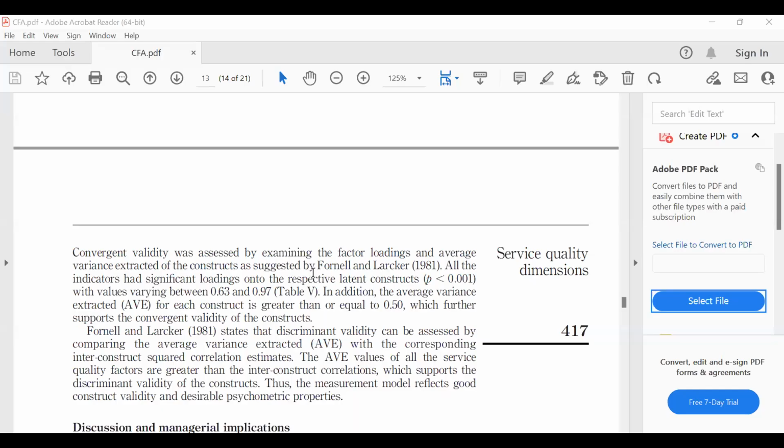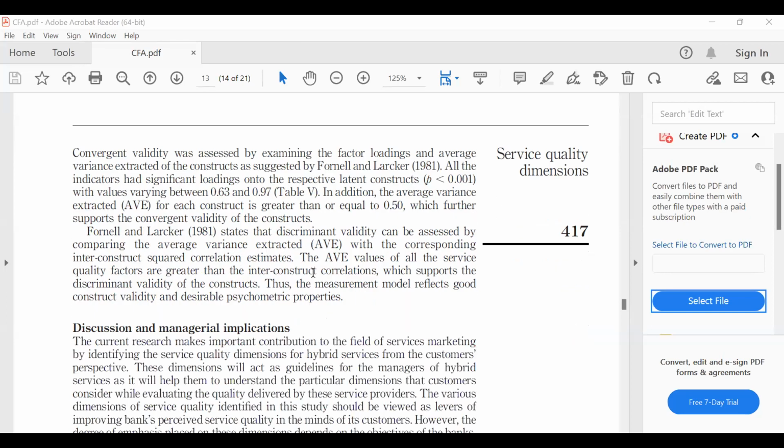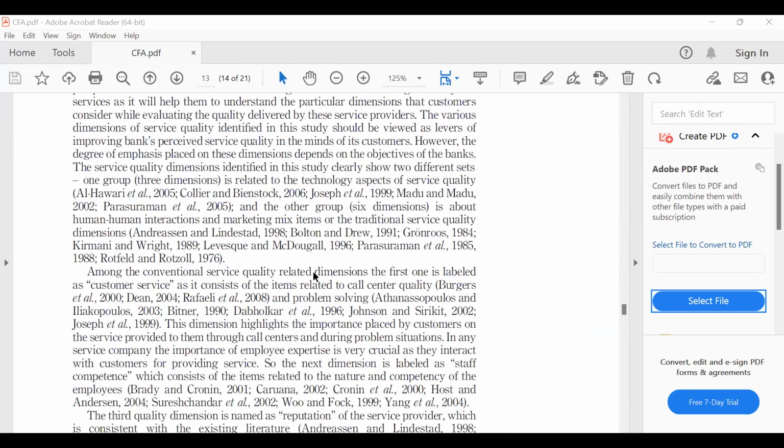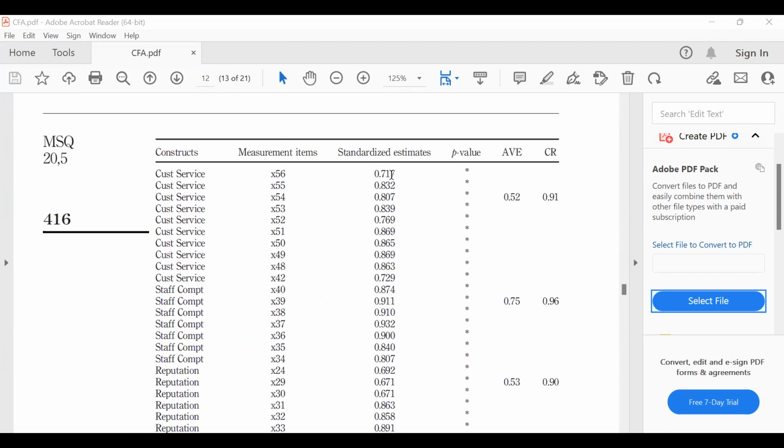Professor, for convergent validity, the factor loadings should be greater than 0.5. Yes. And the other condition, I am not clear about the second condition. Your factor loading should be greater than 0.5 and your AV value should be greater than 0.5. Okay, Professor. All these factor loadings, this regression weight or standardized estimate, should be greater than 0.5, and your AV value should also be greater than 0.5.